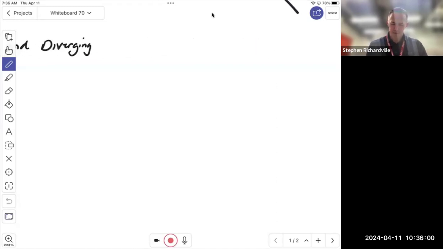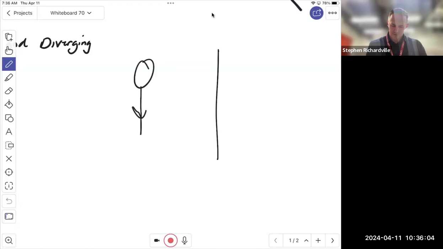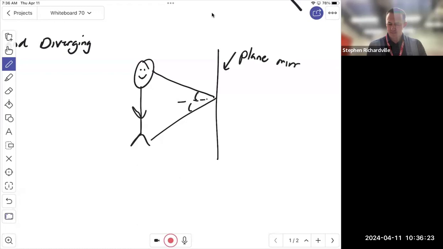Typically what happens with a mirror is that if I stand in front of the mirror and I look at my toes, I know that the angle of incidence equals the angle of reflection, right? So mirrors reflect light. This is what we call a plane mirror, meaning it's flat, not like plane like ordinary, but just a flat mirror. So the light reflects off at exactly the same angle.